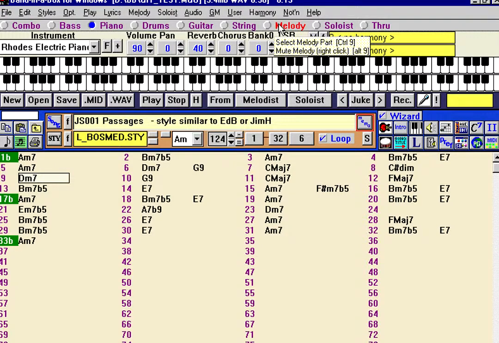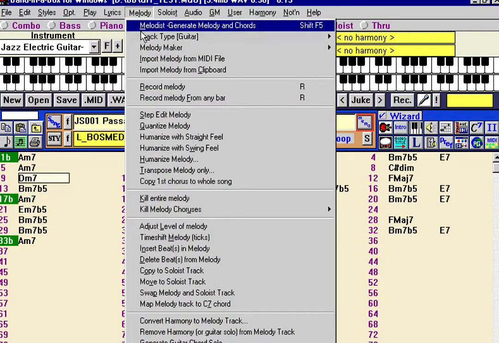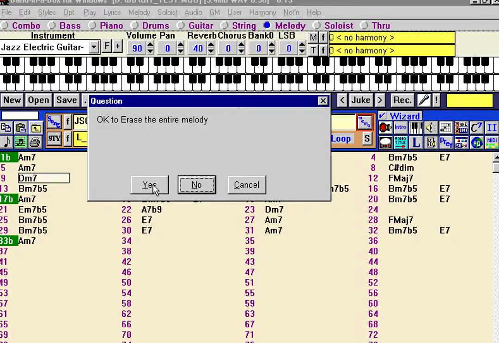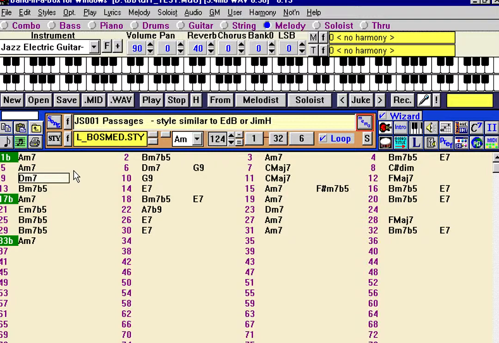And when we render something, we will convert a MIDI file to audio. Now that can include the original audio file as well. So if we wanted this particular piece to not include the melody because we've already recorded our own melody, we're going to erase this melody that's been recorded because we've got our own audio. And we want to convert the whole thing to a stereo wave file, because we'll say that we want to put it onto an audio CD. And once it's in a WAV file, programs like Adaptec's Easy CD Creator are happy to take this WAV file and burn it onto an audio CD for you.